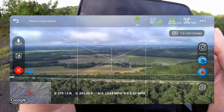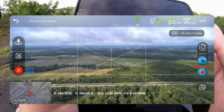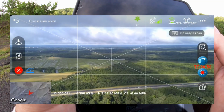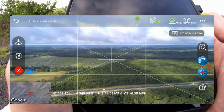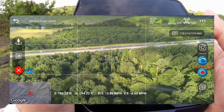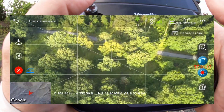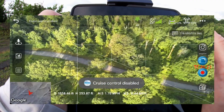Now while it's doing that, we can pan left or right while it's doing that. Try to go slow. We can also control ascending and descending. Of course, we can control the camera. There we go. And to cancel, just hit the red X button on here, and that just canceled it.